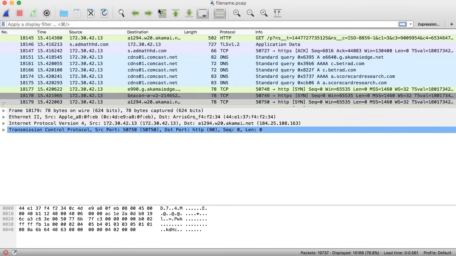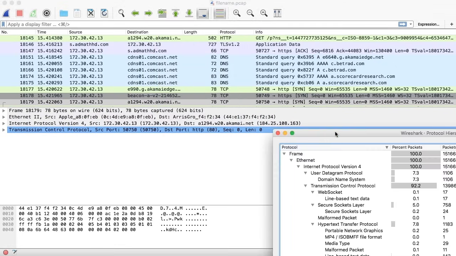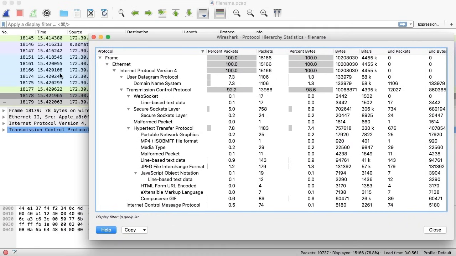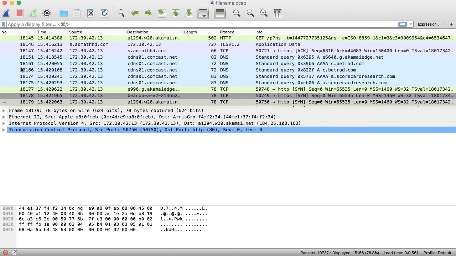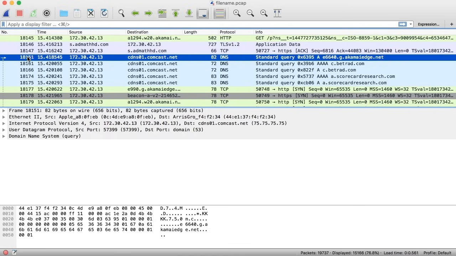We're going to go back to taking a look at protocol hierarchies. If I go to the statistics menu, and then I can go to protocol hierarchy, what we've got here is the entire breakdown of the packet capture broken down into a hierarchical fashion, starting with the frame. Everything begins with the frame. And again, the frame is the entire unit of capture here. It's called a packet capture, but what we're actually getting, because we're talking about layer 2, is a frame. So right here, this is a frame, and so forth.